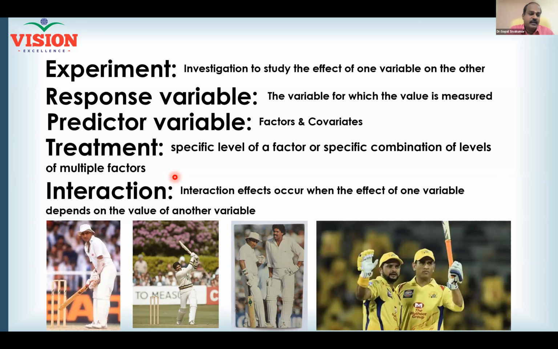Let's say you are putting another combination. Suppose the fertilizer and water are added at the same level, and finally the growth of the plant is found to be only 6 centimeters, not 8 centimeters or 7 centimeters. Now what do you understand? Here also there is interaction, but this time the interaction is negative.